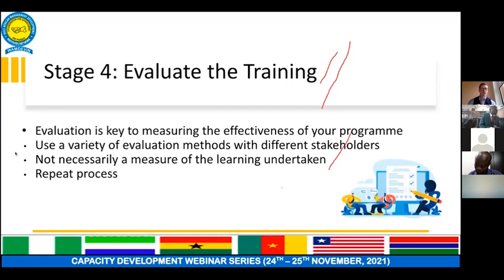Now, what's key to think about here is that evaluation isn't necessarily a measure of the learning undertaken. So we're not necessarily talking about what was learnt. What we're talking about here potentially is how it was taught. So you're not just evaluating what people produce. It's not evaluation by outcome. It could also just be an evaluation of your processes. So go to your staff. There might be particular elements of your courses, and they might say, this bit didn't work. This bit hasn't worked, but not necessarily the way that I want.